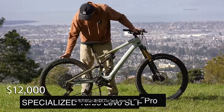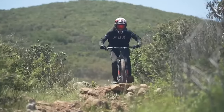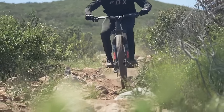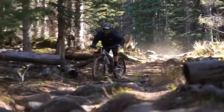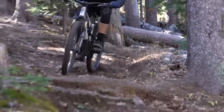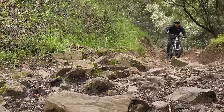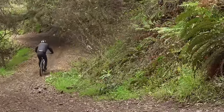When the second generation Levo SL debuted last year, Specialized came out swinging yet again, offering a more powerful motor, relaxed geometry, an updated frame design, and trail-rated components. Between SL generations, Specialized launched the now wildly successful Stumpjumper Evo. Realizing that they had struck gold with the Stumpy, they used the same blueprints to develop the latest Levo SL. In fact, the geometry is nearly identical, achieving increased descending stability, better rider-centric sizing, and improved comfort climbing.